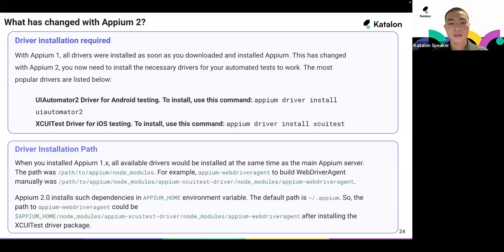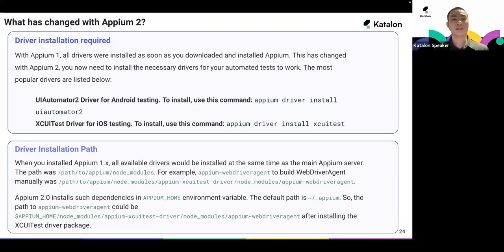In Appium 2, it is completely different because right now the default path is inside root/.appium, and the appium-webdriveragent will be in a different folder under the appium-xcuitest-driver node_modules after we install the XCUITest driver package.